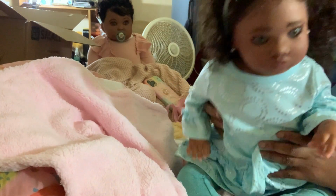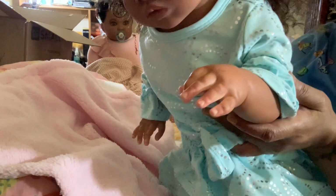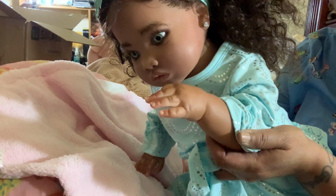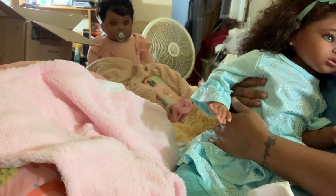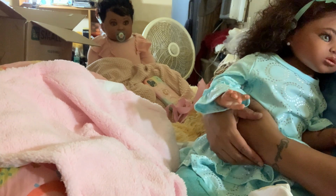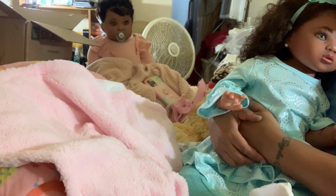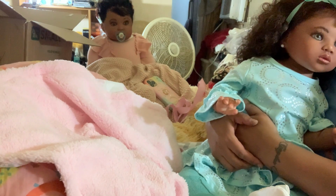Until I can remember, I want to show you her hands. Look at her hands, you guys. Look at her hands. I mean, this baby is pretty. Oh my goodness. Whew. Yes, indeed. And then have the nerves to have another one on layaway. Oh my goodness. Well, I thank God I had two sons because I got two rooms I could turn into nurseries.